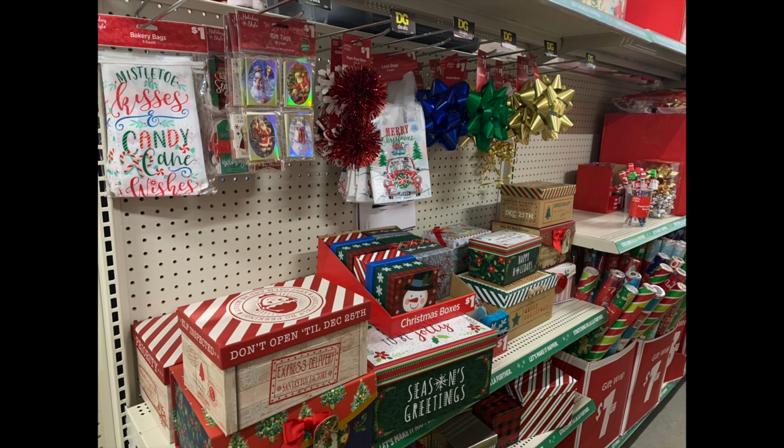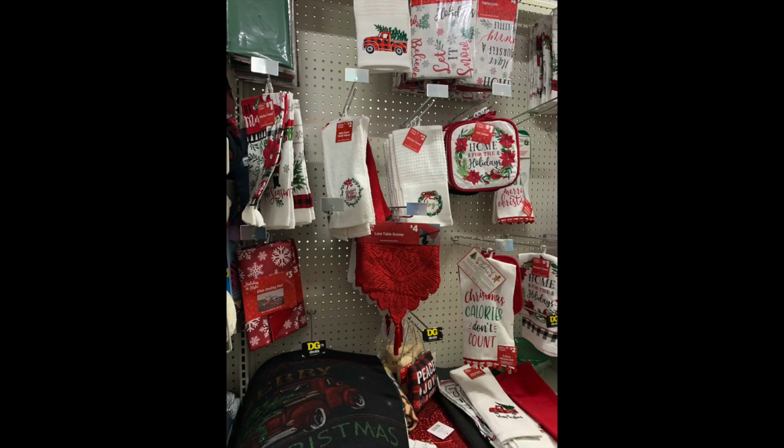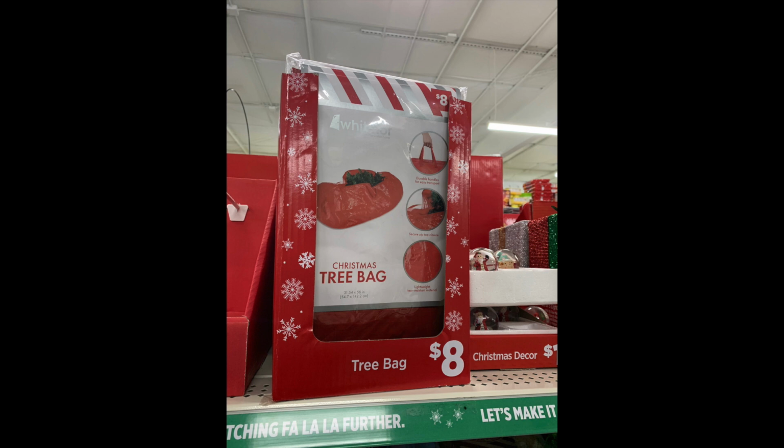And then all this stuff will be there when they have the quarter sale. And then cups as well, lots of this stuff. I'm really looking forward to that sale. And then the different dish towels and stuff. There was still a lot and all this great stuff. So yeah, keep an eye out for when you're out at the Dollar General. What store has the most, and for a quarter sale, which store would you want to travel to?